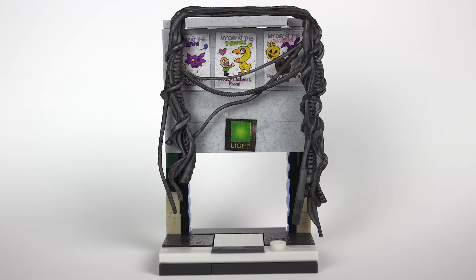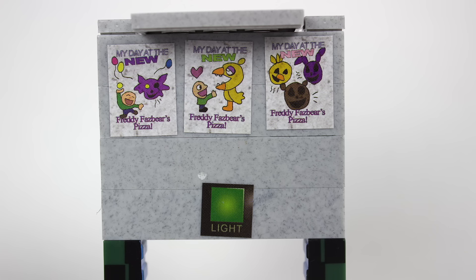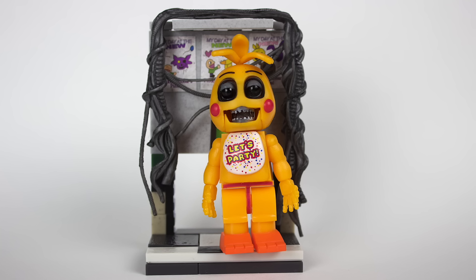Here is the right air vent. All the cables on the air vent are actually one piece and they don't attach onto the wall — they just hang onto one piece on the top. On the air vent, on the very bottom middle, there's a sticker that says 'light.' That basically proves this is from Five Nights at Freddy's 2, because in FNaF 2 the right and left air vent had lights you could turn on and off. The air vent also has three stickers from the game. Overall, I think the set's pretty cool and it has some nice details.